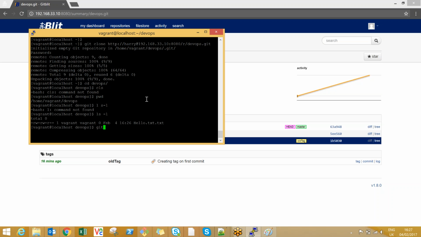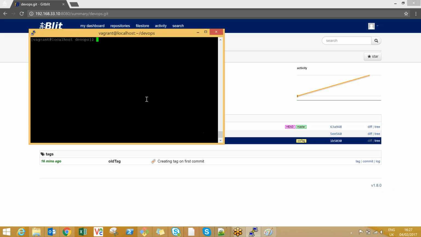And before pushing or committing something, git config --global. I'm setting my username like how I set it in my Windows, right? So my name is Harry, and my email ID is harry@gmail.com. This is a one-time task, because it's a fresh machine. Now let's make some changes over here. Echo hi, I'm Harry, into harry.txt. I'm creating a new file. Can you see the new file harry.txt?